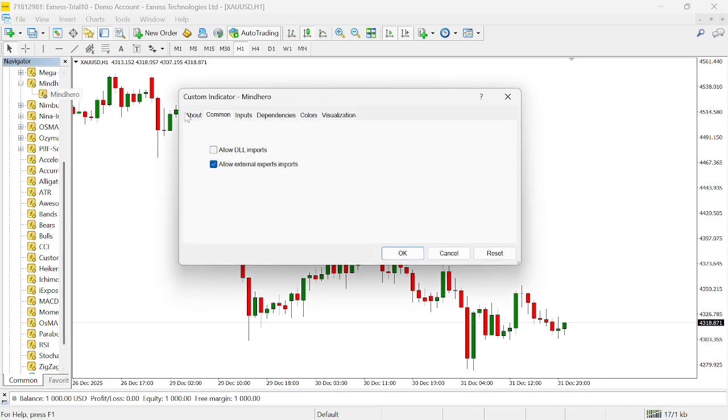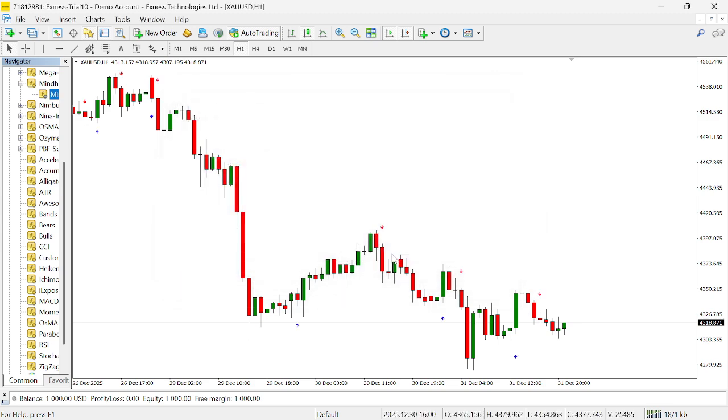At this point, I'll load the indicator on the chart so you see how it looks in real time. Okay, so now we have it installed, and as you can see, it's quite easy to interpret. On the chart, a blue arrow plotted below candlesticks indicates that the indicator is reading bullish conditions, whereas a red arrow plotted above candlesticks indicates bearish conditions.